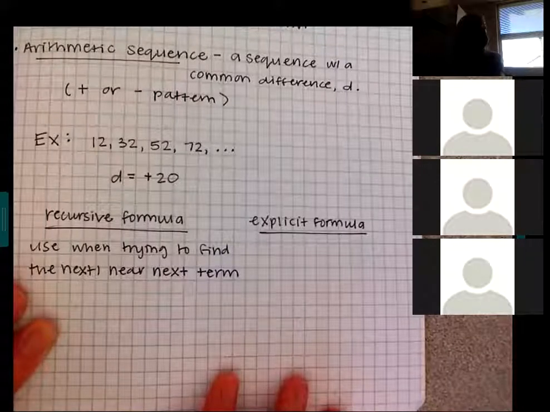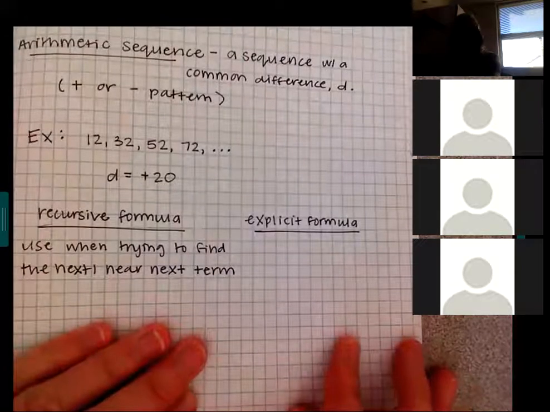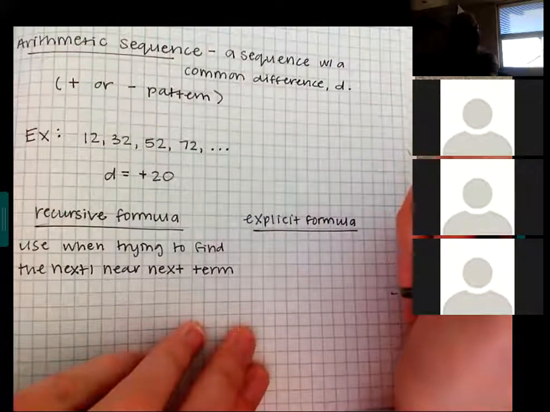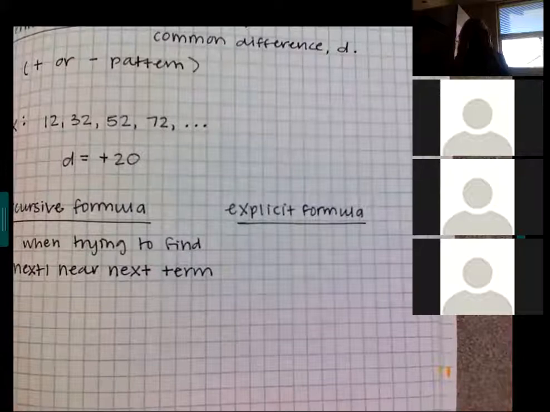Please do not. Jared did that on his exam last year. Love that boy, but I walked by his desk and I was like, what is he doing? He literally added it. I think the question said find the 96th term. And he was literally just hitting plus 20 in his calculator. I was like, oh my God.